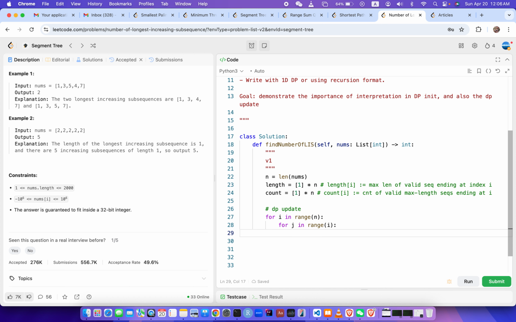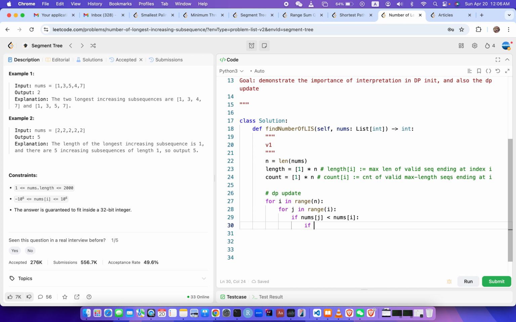Now what we want to check is if nums[j] is strictly less than nums[i]. This means that in the subsequence ending at nums[j], we can append nums[i]. This forms a valid subsequence that is longer, in the sense that it increments the length by 1.